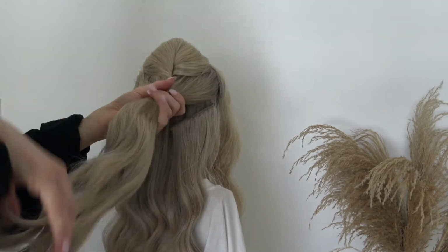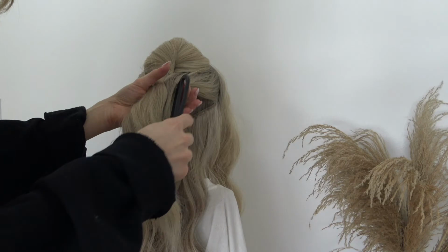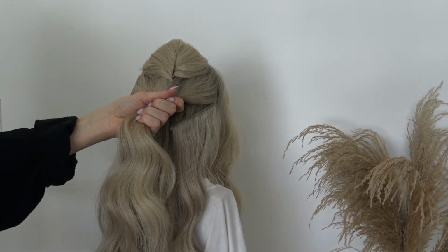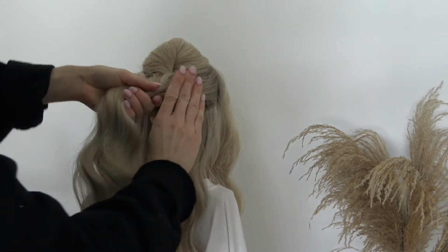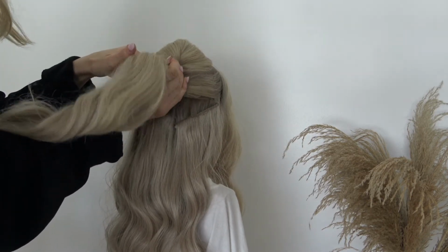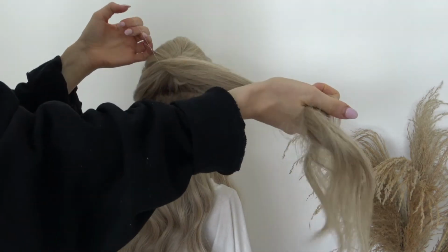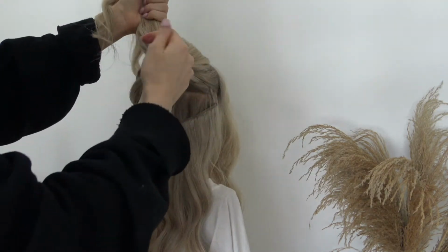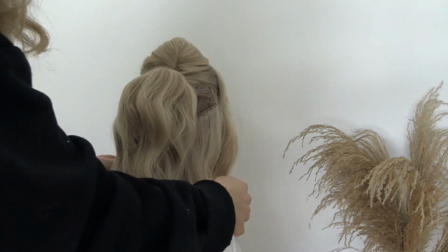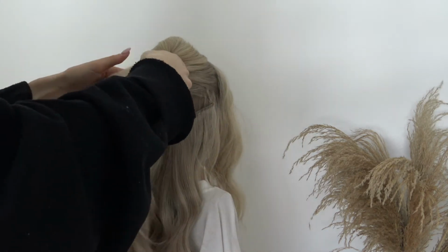and then I'm just going to use my comb to kind of tidy up the hair, make sure it's smooth and as frizz-free as possible. And then I'm gonna take an elastic band, and I'm gonna go ahead and tie this into a ponytail. And I do wanna make sure the ponytail comes up to kind of meet the bobby pins, where we place the bobby pins. So make sure the ponytail's not too low, because I do want this bun to be somewhat high. I want it to be kind of in line with her chin, so it's very flattering when we finish it.